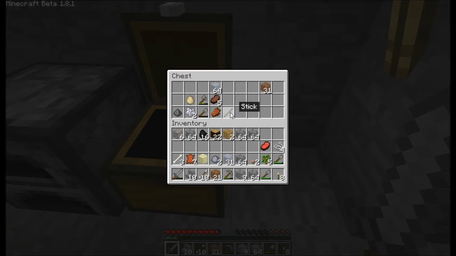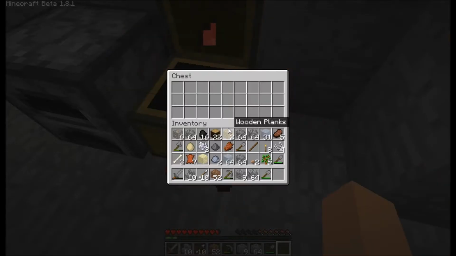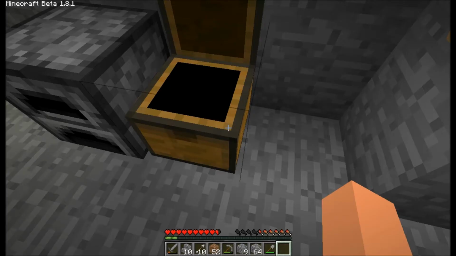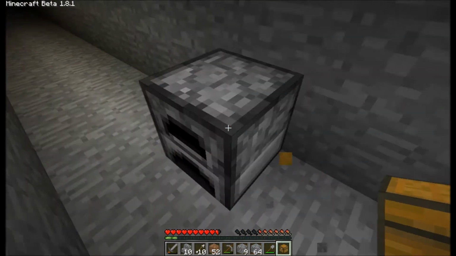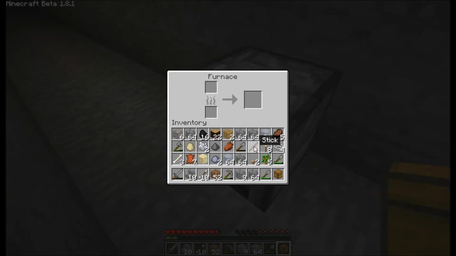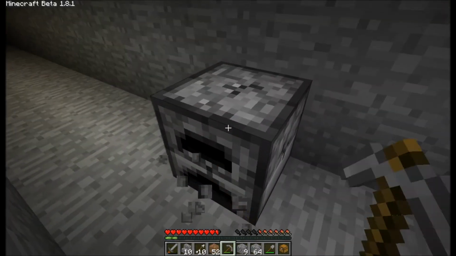So, let me just grab all this stuff. I really hope it all fits my inventory, because I don't like getting rid of things, because it feels kind of stupid. And, yes! Okay, what can I get rid of? Okay, let's get rid of this. There we go. And, I don't like not having certain things. Oh, God. Dang it. I'm really weird in that way.